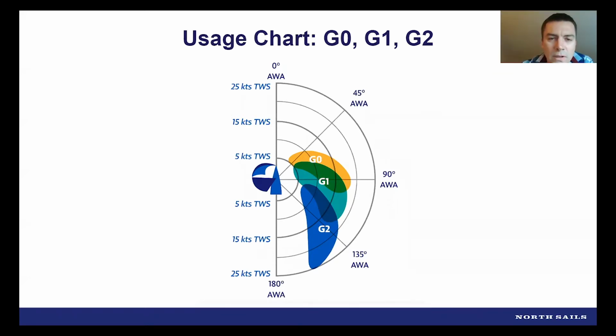Right. So we're looking at a polar plot right now, a usage plot. Just a quick description of it. The rings, you'll see they have a 5K, 15, and 25. So that's representing the wind speed. And then the lines that are extending out of the center of the circle are apparent wind angles, ranging from 45, 90, 135.